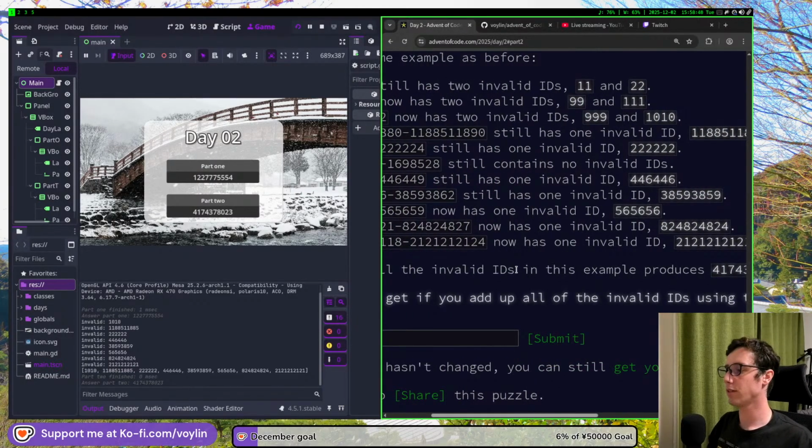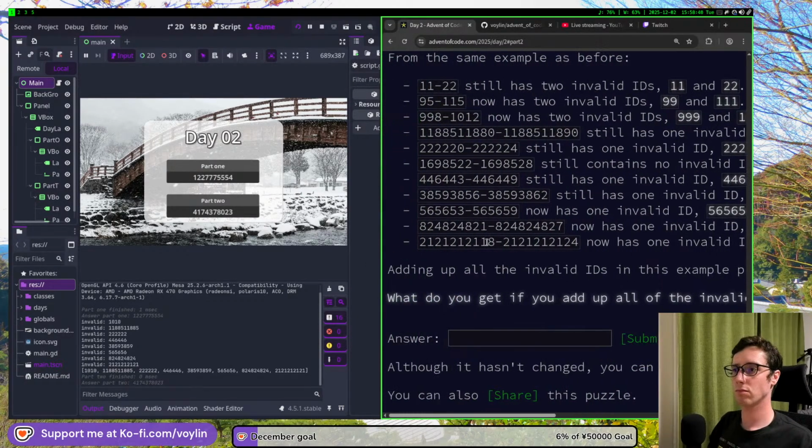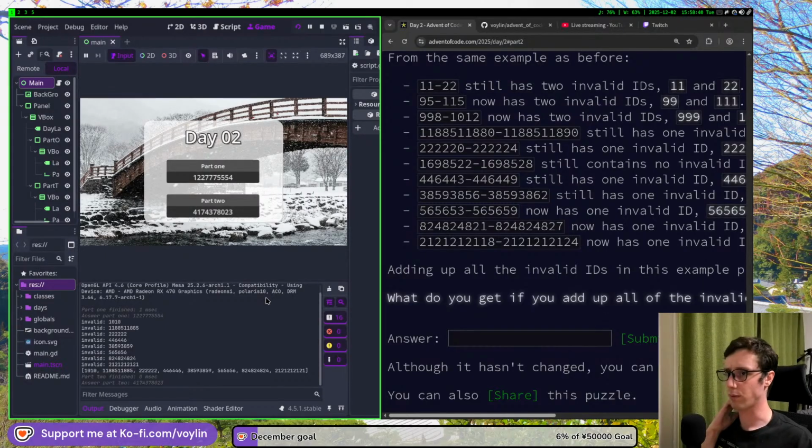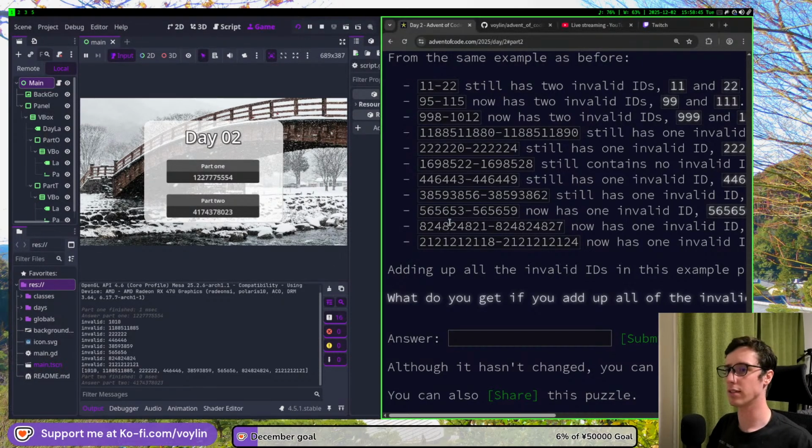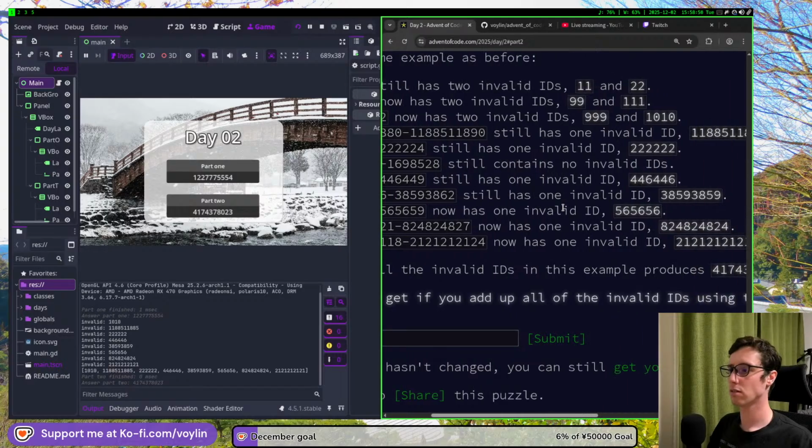So the invalid ones are... Oh wait, the previous ones are missing now. The very early ones are missing. We don't have 999, we don't have 111, we don't have 99, 11, or 22.